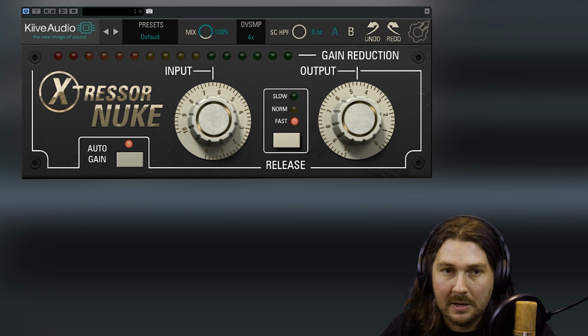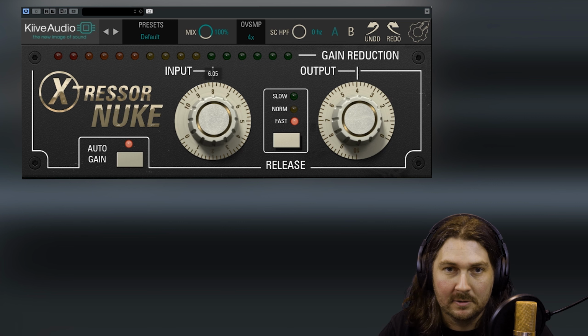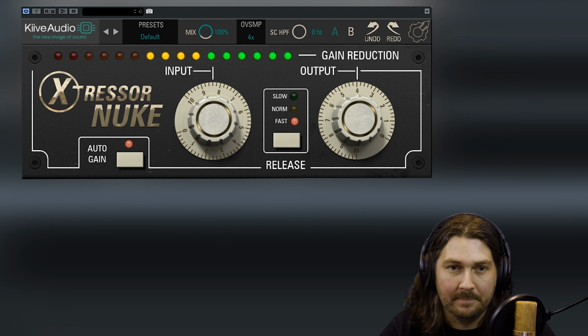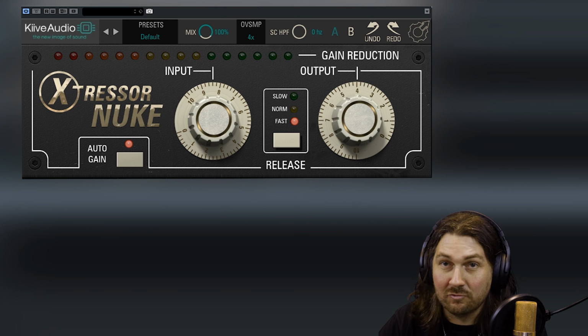But the problem is if you have auto gain off, so let's just test this out. We put the drums on. We're way louder now than the bypass, so I turn it down. But if I want to link it again, it resets this output.